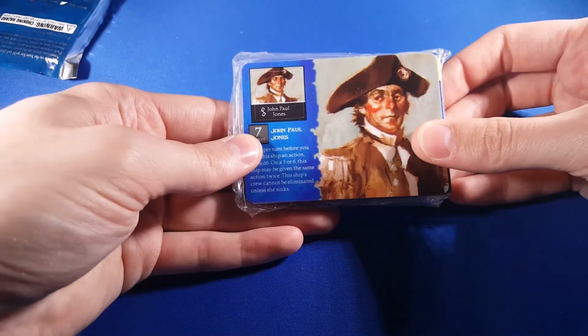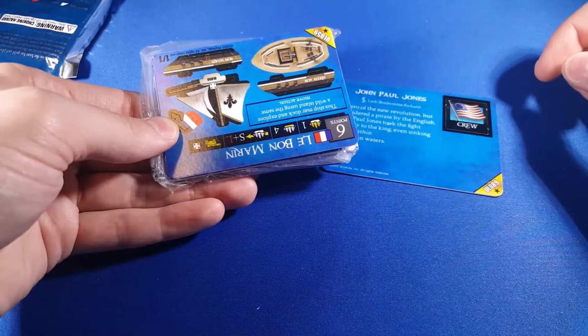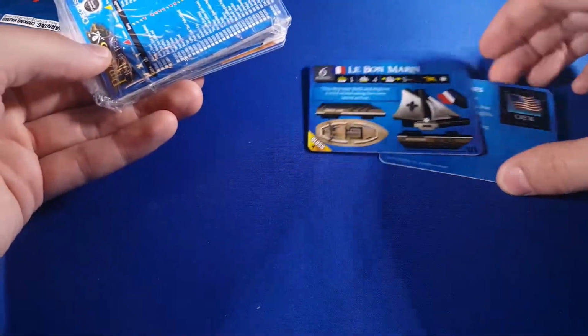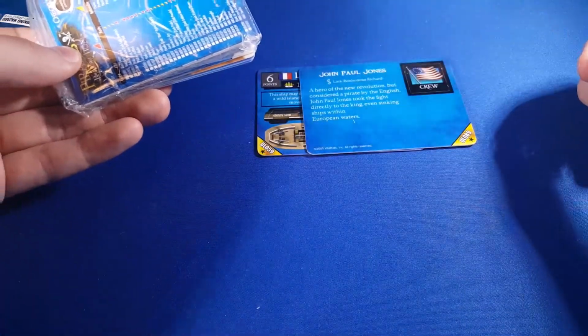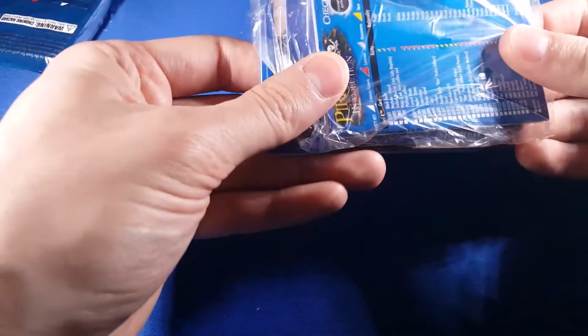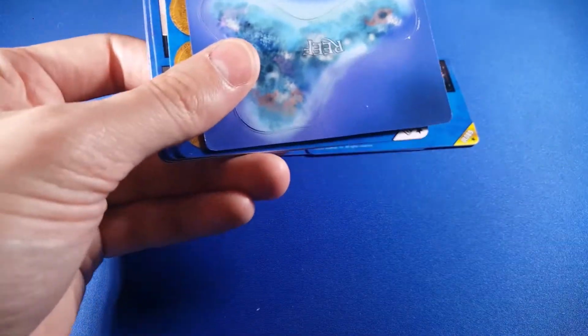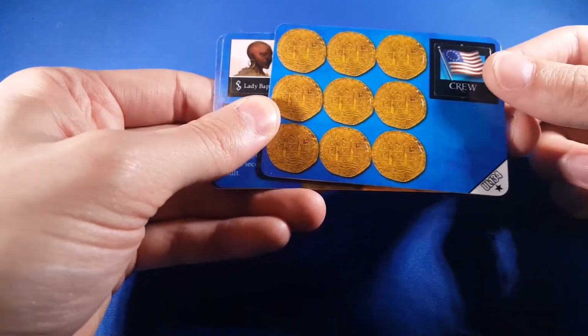So there is a rare crew. I know that's a rare crew, and that means that it comes with a rare 1-card ship. Look at that. Now, what this also comes with is a common ship, a common crew, and a generic treasure. So there's our checklist. There's our island. And there's our generic.